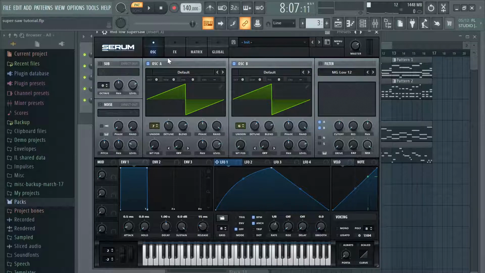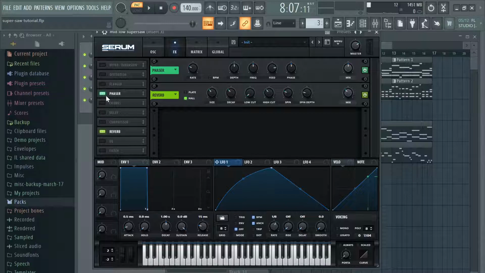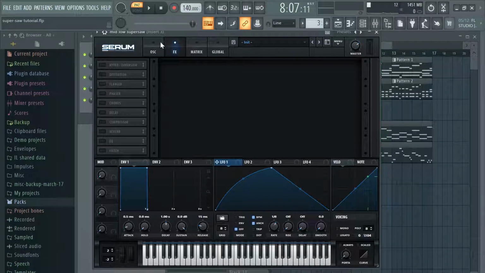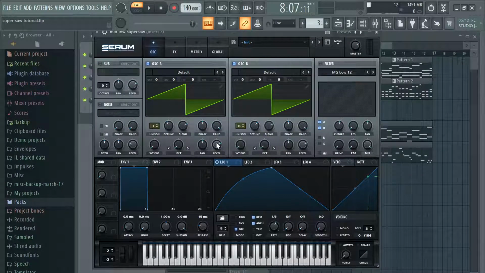Supersaws are great for pads because they have so much high end and such a full sound. You can create a good ambience. I've added a couple of effects which I'm going to remove to show you what a regular supersaw sounds like. Filter.